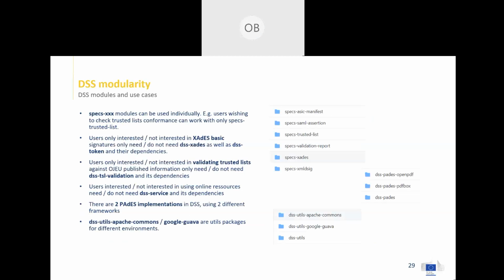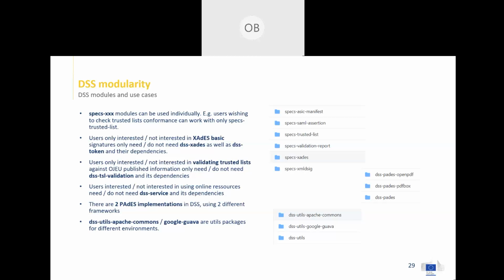This modularity means that you really can cherry-pick the modules you want to include in your project and not have to include the whole bunch just because it's monolithic. So for instance, all the spec modules are the modules containing XML schemas and Java bindings to these XML schemas related, for instance, to trusted lists, the XAdES format, all these things that are in XML. You have the bindings there. Suppose you are only using XAdES signatures in your project. You can just include the XAdES module, but get rid of PAdES and other formats.